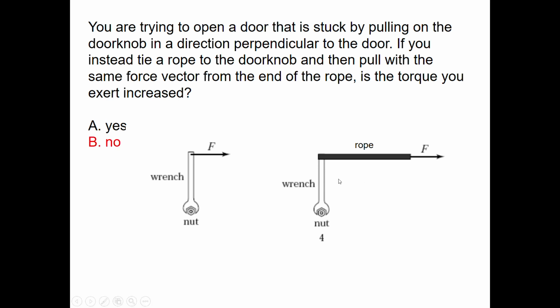Here the answer is no, and one way to see that is by doing the F times the moment arm. Remember, the moment arm is, you draw the line that contains F and you multiply the magnitude of F times that perpendicular distance. And in this case, you'll see that the moment arm doesn't change by pulling in this direction. So if I draw the line that contains F, F hasn't changed and the moment arm hasn't changed, so the torque hasn't changed. And, of course, pulling with a 5 Newton force here is the same as the rope pulling with a 5 Newton force there, so it shouldn't change. The correct answer is it doesn't change.